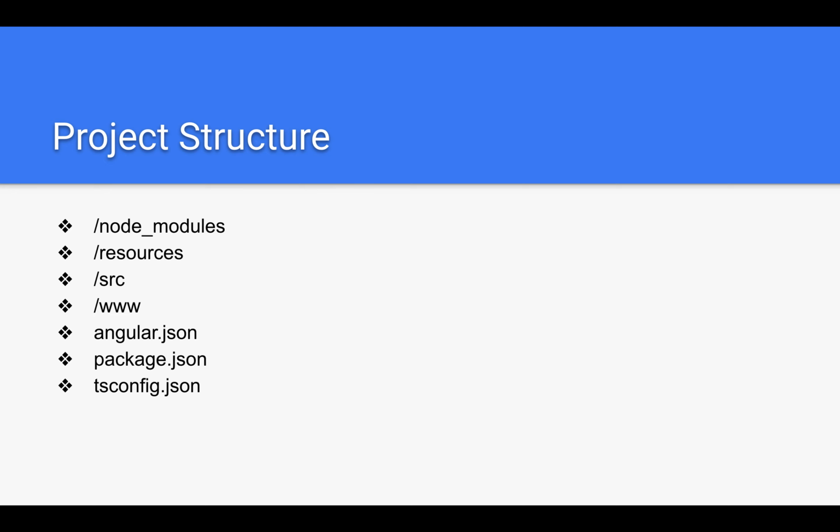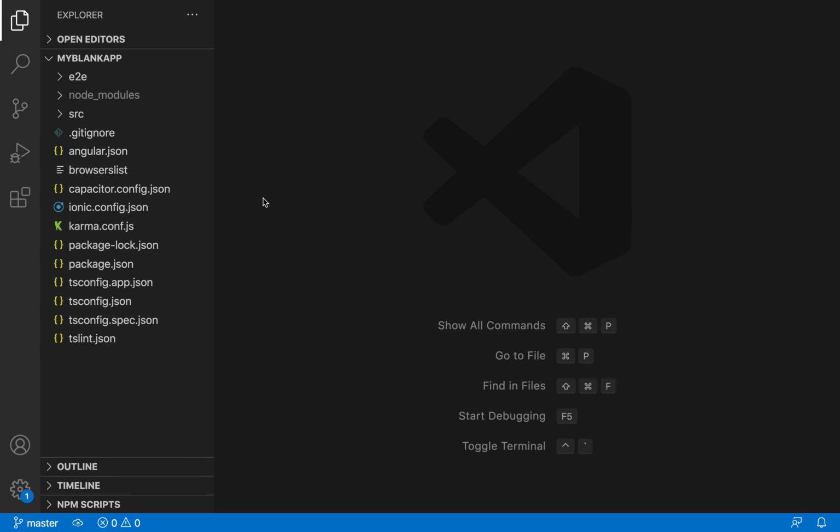In the project structure, we have the node_modules folder. The node_modules folder consists of npm packages that are installed inside your project. If you want, you can delete this folder, and to regenerate it you can use one command, that is npm install. With the help of npm install, you can regenerate the node_modules folder.